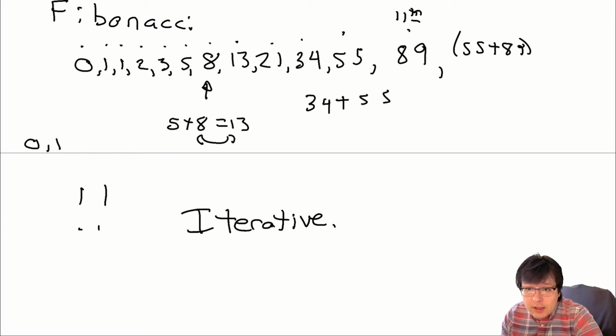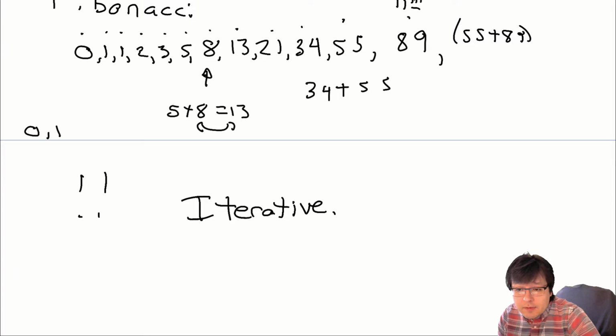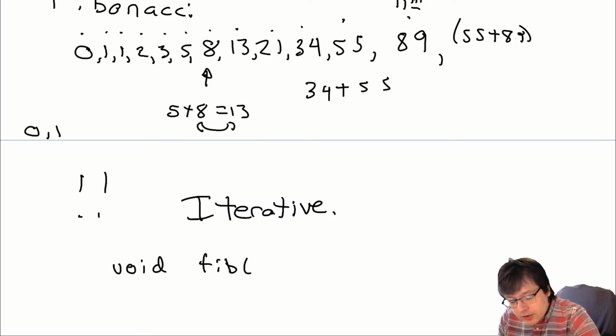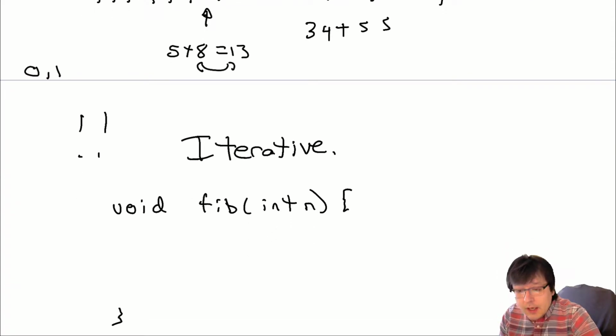And so if you were to write a function that could print out maybe the first 20 numbers, or simply a function that takes a parameter that's the number of numbers it prints out, that would be quite simple to do actually. You can just do something like void Fibonacci and maybe take a parameter which is the number of Fibonacci numbers that you want to print out. And then you could basically just start printing them out.